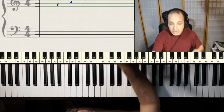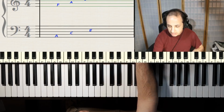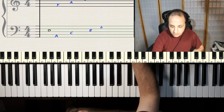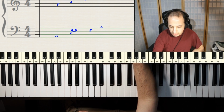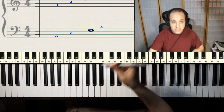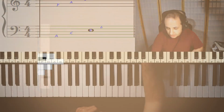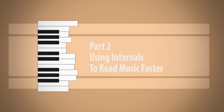And next, we have the spaces of the bass clef, which are A, C, E, and G, or all cows eat grass. And again, say I have a note on that third space. Well, that note is going to be E. So that's how you want to learn your notes for the treble clef and the bass clef. So we're just going to move right along here.